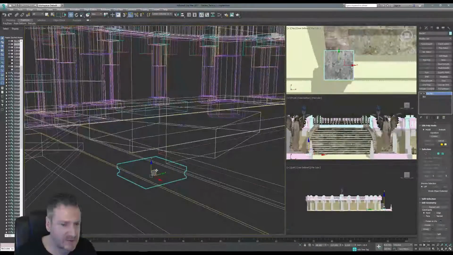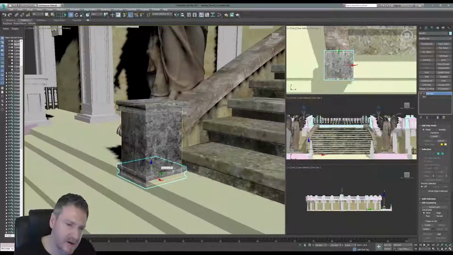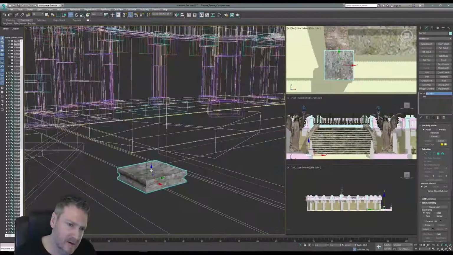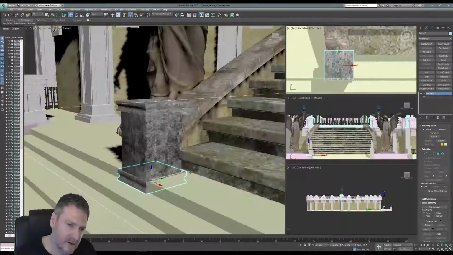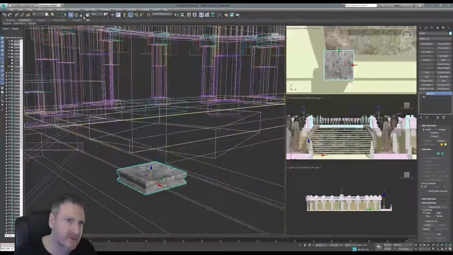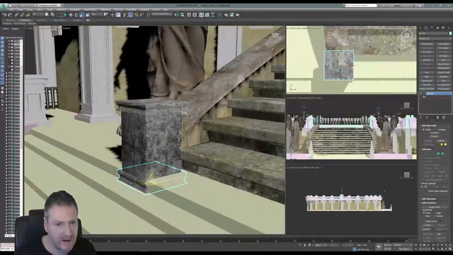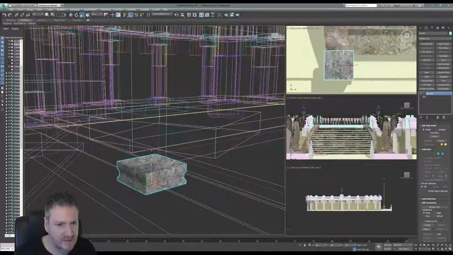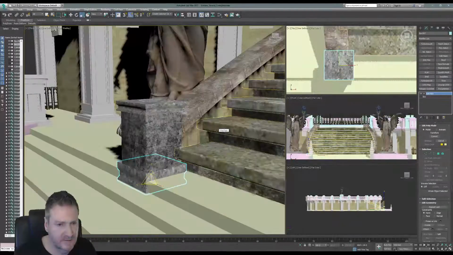Move it down a bit more. A little bit more, like that. And then scale it up.